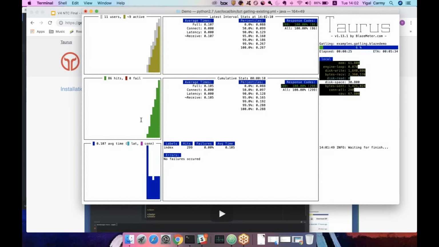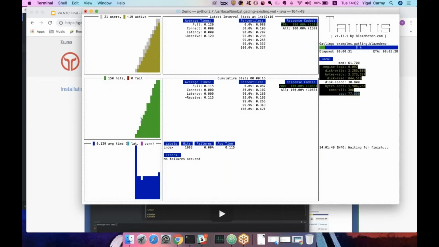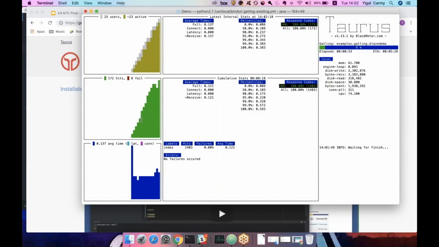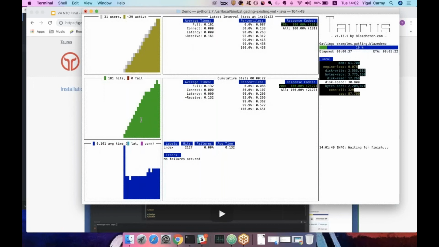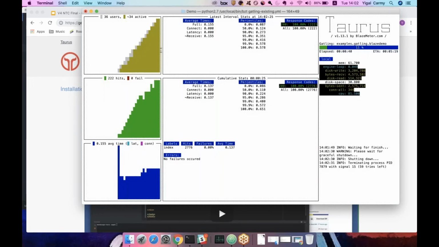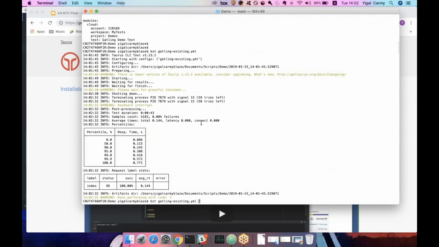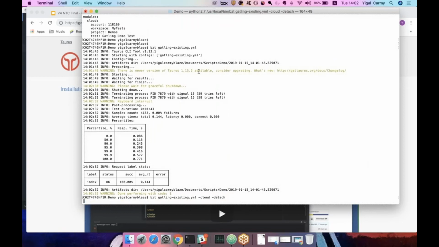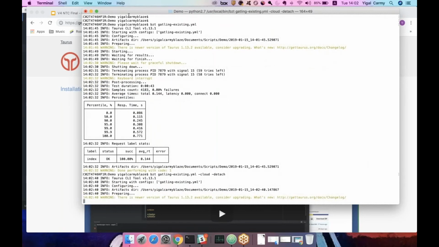No need to be an expert on performance testing and understand whatever tools you need. If you have a script, very simple to write it, very simple to run it. But after you've checked it locally and saw that everything is working as planned, simply add here -cloud, and it will spin up machines in the cloud.